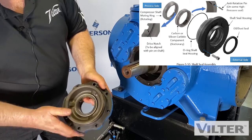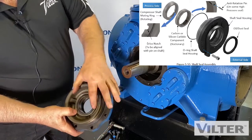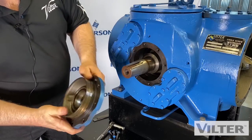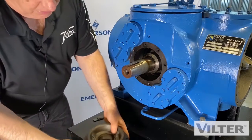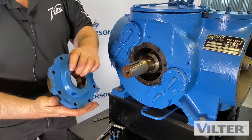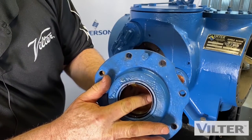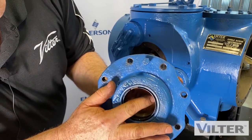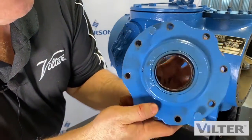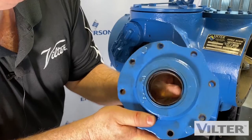Here we have a carbon ring. This area of the seal is one we don't touch — it's replaced with a seal kit. So is this lip seal, which can be knocked out from this side. Put it on a couple blocks of wood and knock it out with your screwdriver, then knock the inner part out with your screwdriver as well. There's a little bit of a lip in there. We would push on just this edge right there — not the retaining part. Just this little edge where my fingernail is — that's what you want to push on to push that seal out.